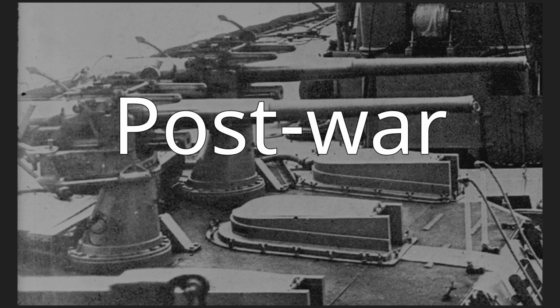The ships built under the terms of the Washington Treaty and subsequently the London Treaties in 1930 and 1936 to replace outdated vessels were known as treaty battleships. From this point on, the term dreadnought became less widely used. Most pre-dreadnought battleships were scrapped or hulked after World War I, so the term dreadnought became less necessary.